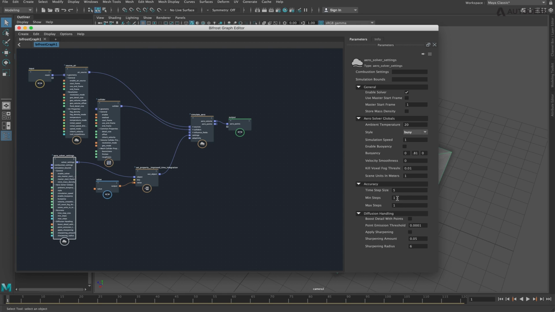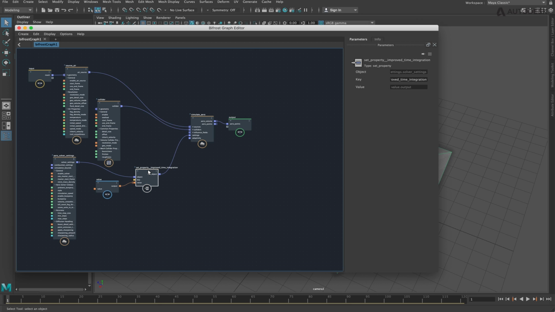And the other important thing here is I've set the max steps to 1, so we know for sure the solver is only going to take a single time step each frame. And this will really show the difference between the improved time integration and not. You'll notice there is no checkbox to actually turn on improved time integration or not, because it's so cheap and gives us such a good effect. That's not one of the easy to access defaults, but of course we can always set the property ourselves on this object.